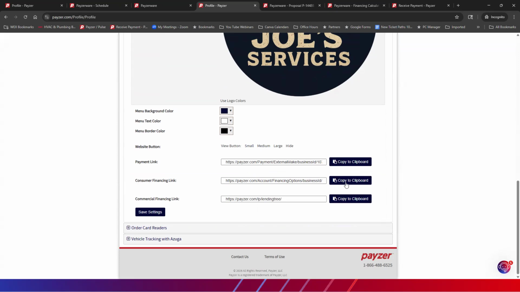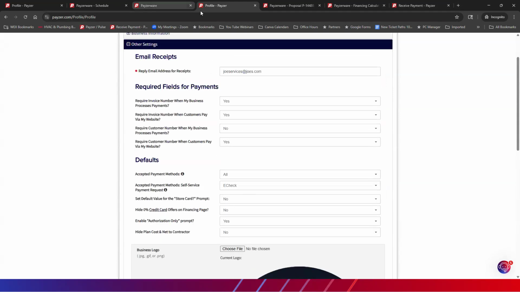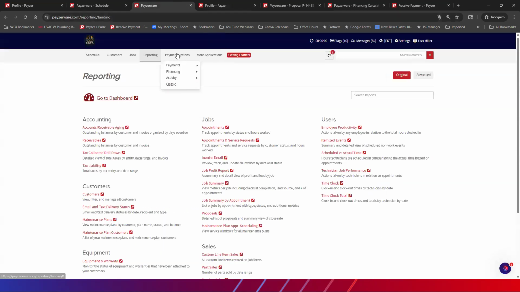So once you've chosen those 3 or 4 loans that you want to offer and mark them to self-service and put this link on your website, they can go to your website and apply and try to get financing. And this financing is specific to you. They can't take it and go to another HVAC or plumbing place. It is only for you and your company because it has your business ID in here, so that when they sign up, it's approved. It'll show on your financing dashboard. So let me go back over here. And your financing dashboard is where you monitor and work all those loans. Okay.